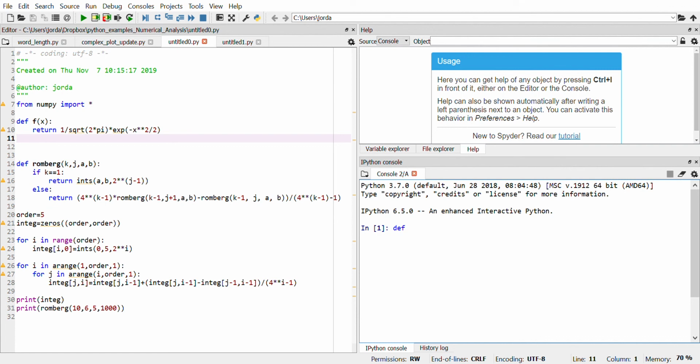So I'm going to define a function. I'm going to call it factit. So this is going to be the iterative factorial function.